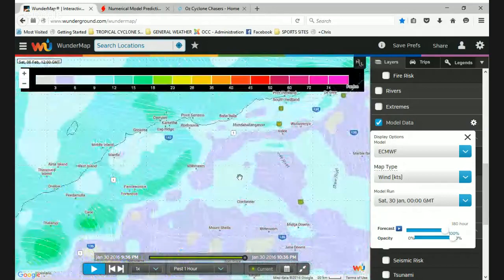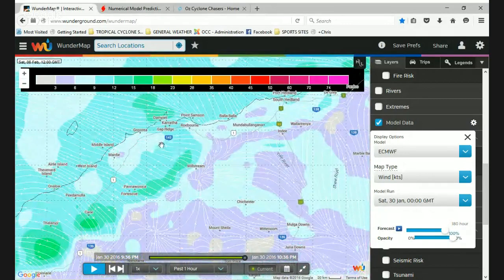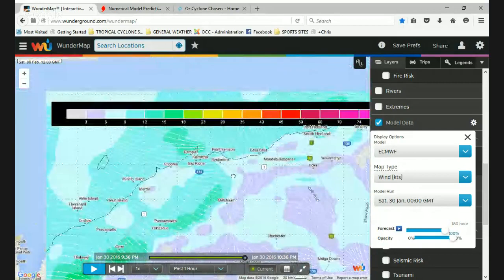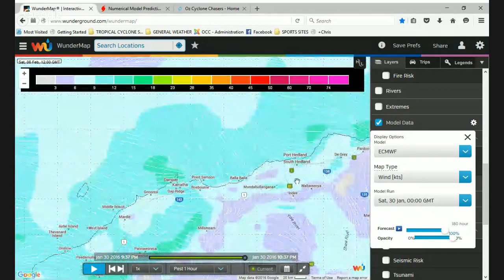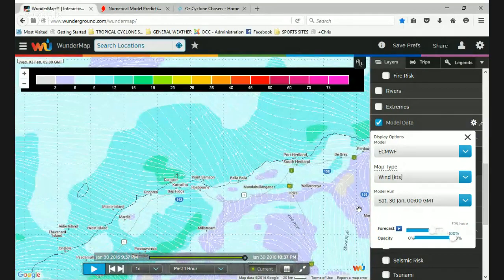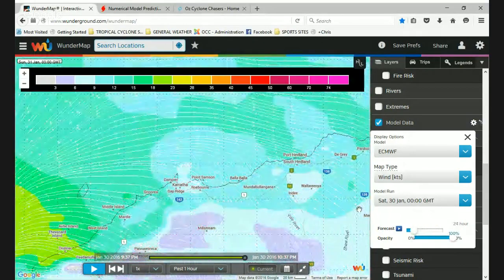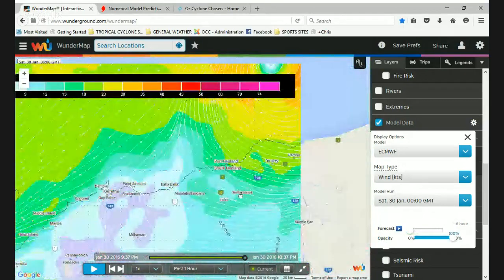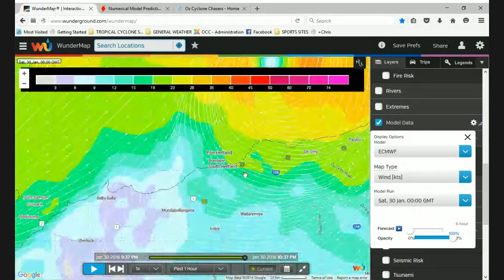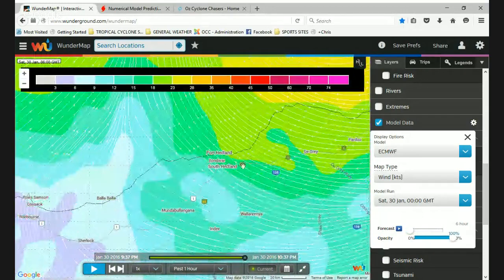As I say, with these live broadcasts, it is very difficult because I haven't pre-planned answers. I haven't really researched this, so some of the time you're looking at stuff the same time that I'm looking at stuff, and I try to interpret it as best as I can at the time. All right, so let's zoom in. We don't care about the cyclone itself. We care about what Port Hedland is receiving here.